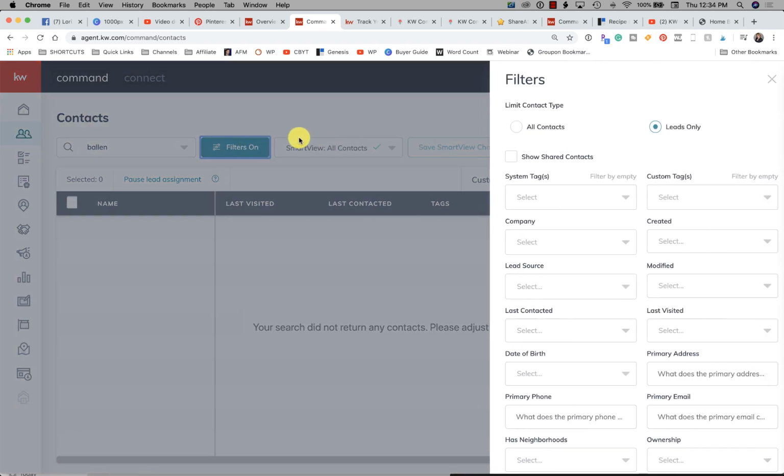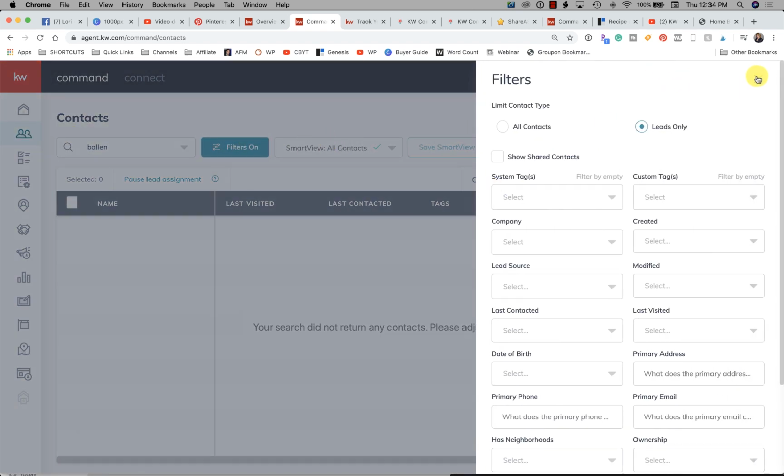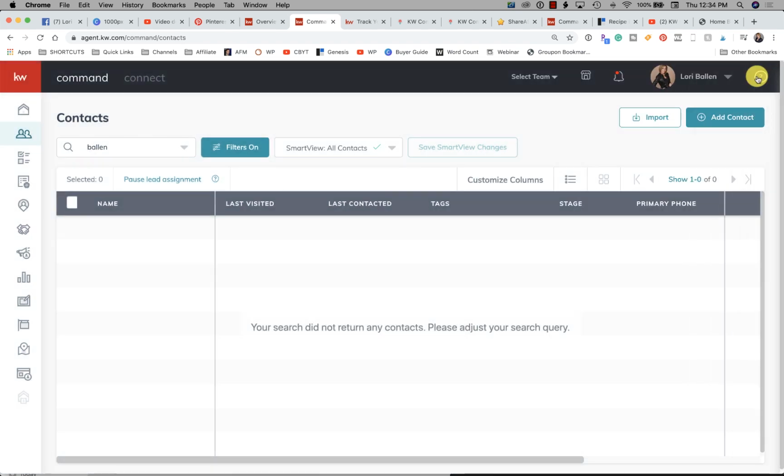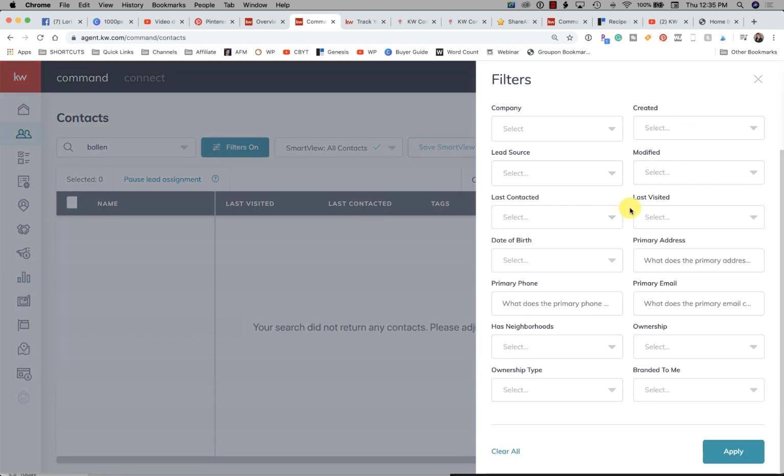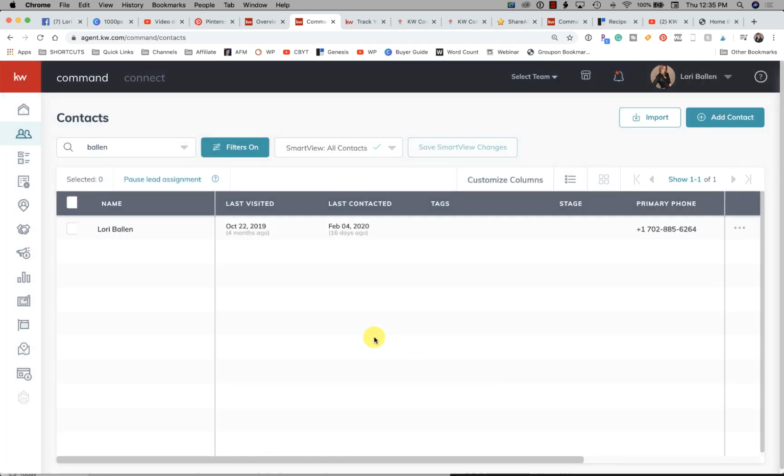Okay, so here's what we're going to do. Let me go ahead and show you how I'd create a smart plan, because what you could do to send out your offer is start there and see if the form is working on your side, you're good to go. Test that form, because here's what we want to happen. We want that lead. I have filters on, that might be why. All contacts. Okay, it looks like there's only one of me.